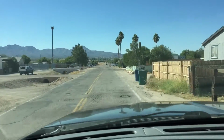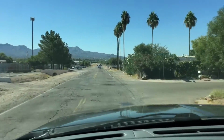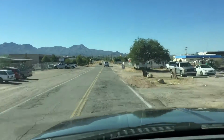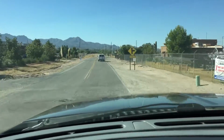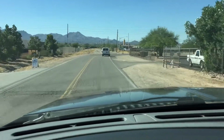A, because it's a great truck, and B, because it's got the eyeball from hell. The only thing it doesn't have is leather, and some people are happy with that. And considering we're sitting on an 8-inch suspension here, and 38-inch tires, it's actually not that bad a ride. I wouldn't want to drive it to California. I would have it shipped, but it feels pretty good.